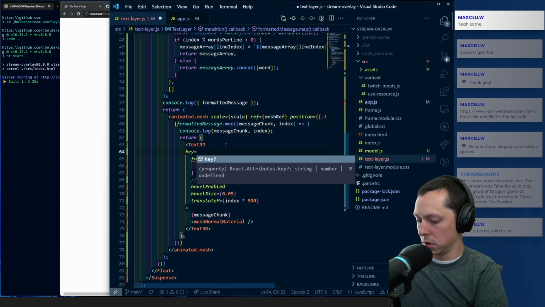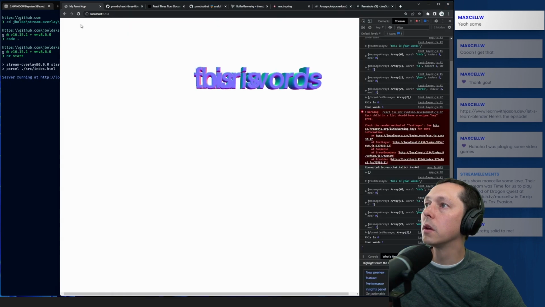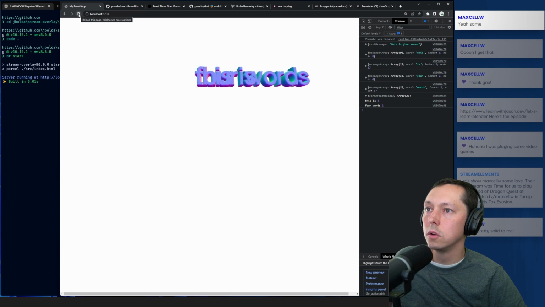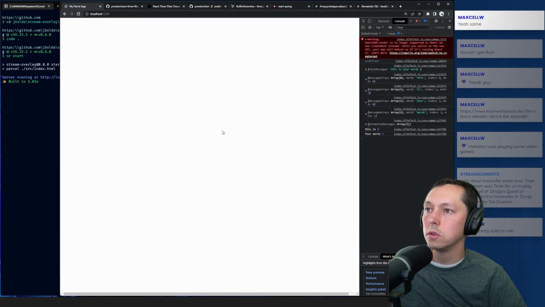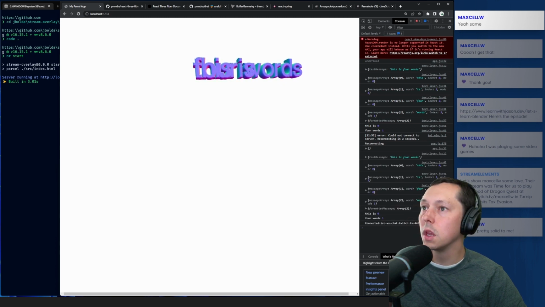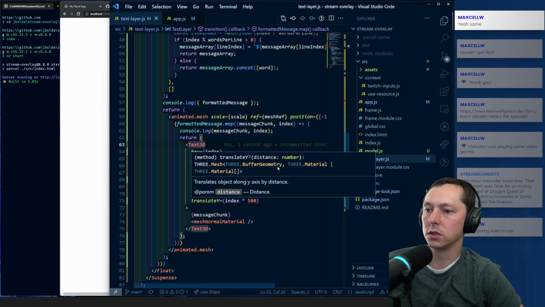Key equals index. It's fine for now. So what is that value? It does look like it's slightly changed. Distance number.